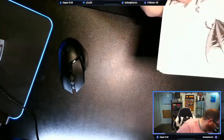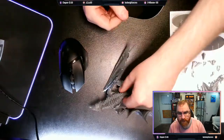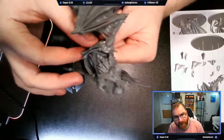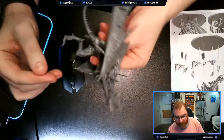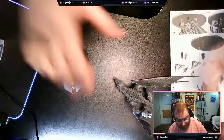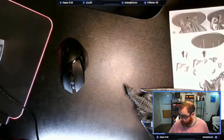So first off, this is what we've got going here. So as you can see, absolutely tons of detail. I really dig that. And the only thing we got to do now is base it. So essentially making sure this baby is standing the way it should and polish that off. So, boy.